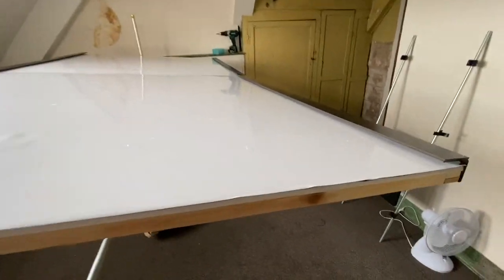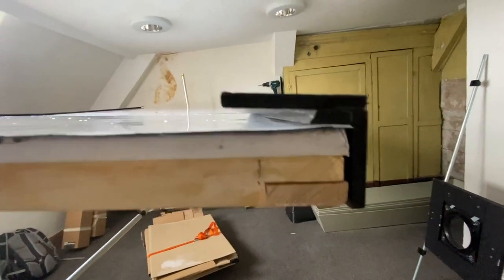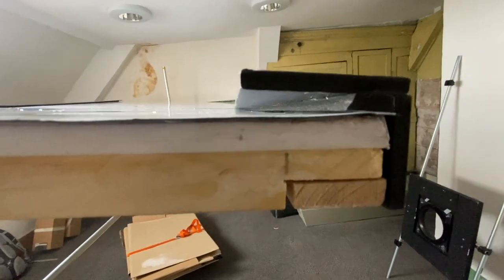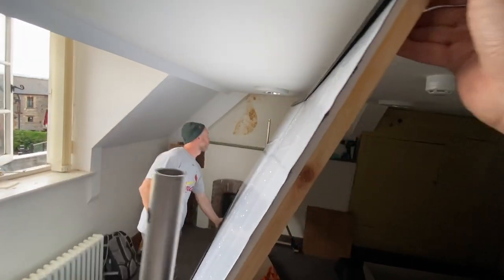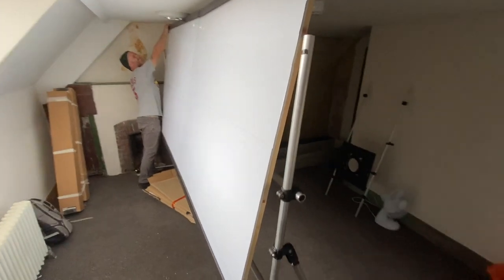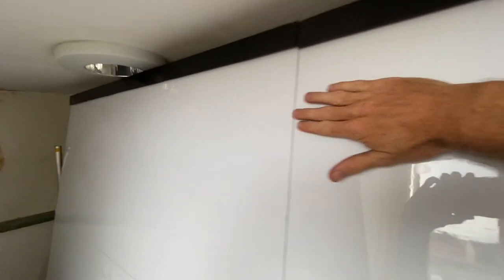And the last thing that we've done to this is just add these little runners along the side. So these are just cut out of foam core sheets basically, and then the paper will slide through here and it'll hold it in place. So when this is sitting up the right way, I can just take out the paper, slide it through here, and it should stay in place.